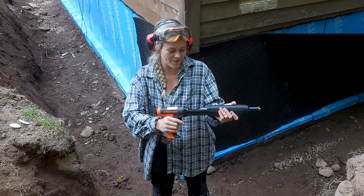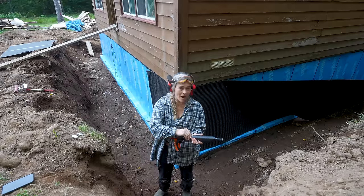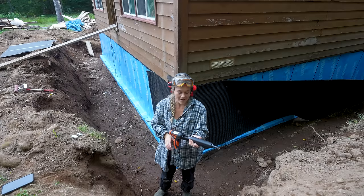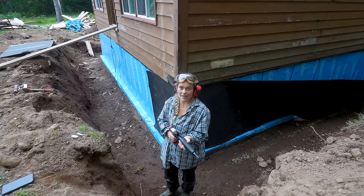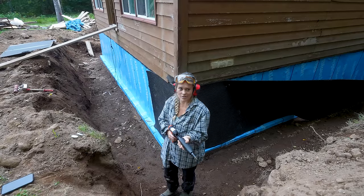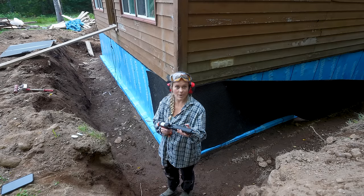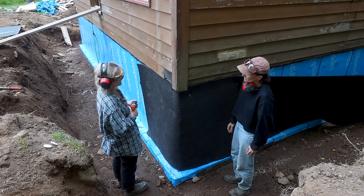I'm so happy to be the new owner of a ram set. It is mighty, mighty, mighty powerful. I was super worried about how we were gonna get anything attached to this concrete wall. When I think about Baja, I'm always wondering how we're gonna do anything going through concrete. It just seems so daunting because we work with wood so often. But here we are, we're doing it. You think we can bring that across the border?